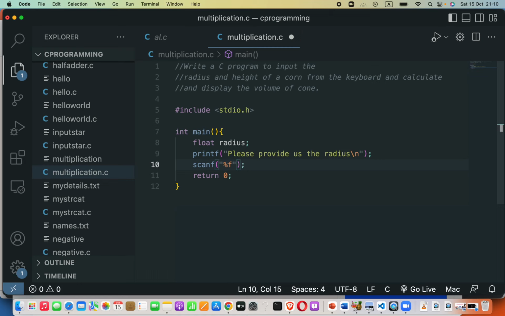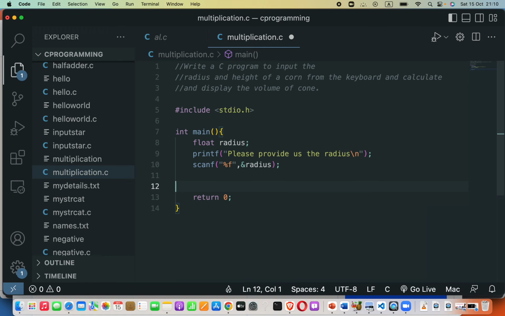Now after the double quotation I can separate by comma. Here with ampersand we have to provide the variable name, which is radius, because we have to provide the memory location of that. That's why we are providing the ampersand here.